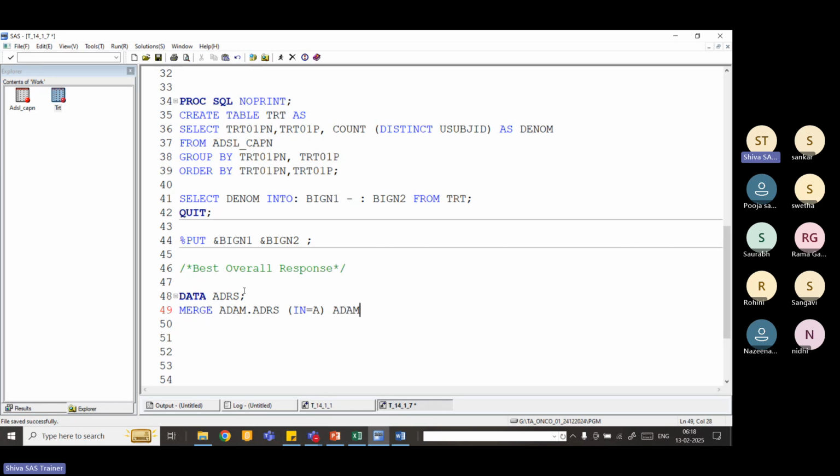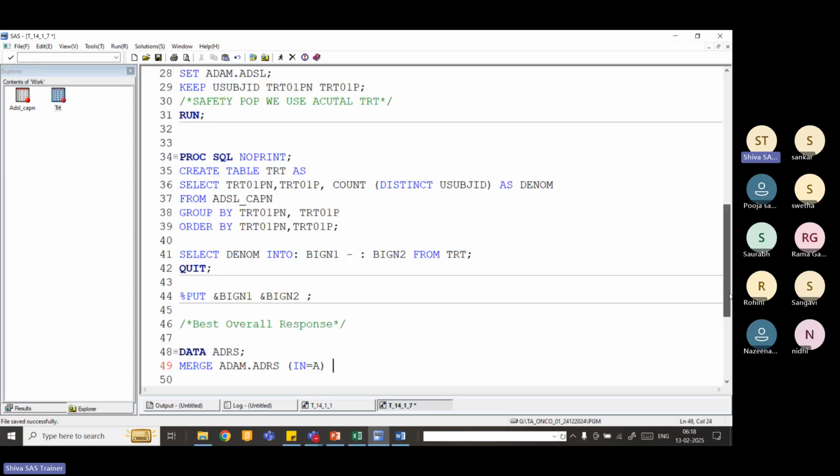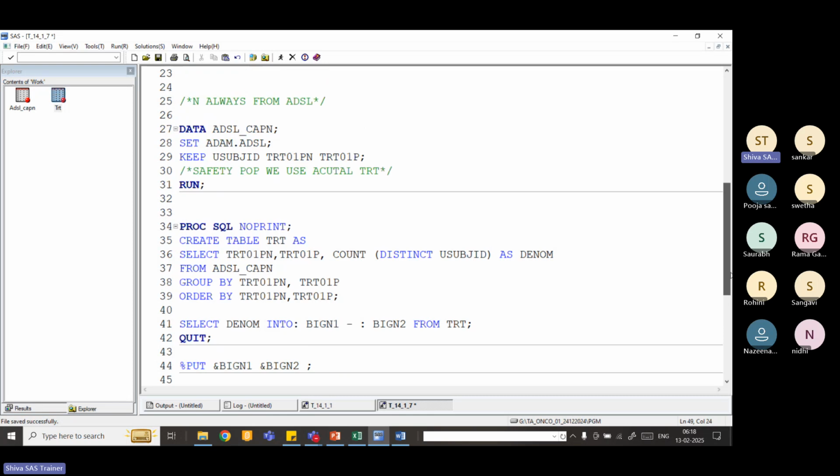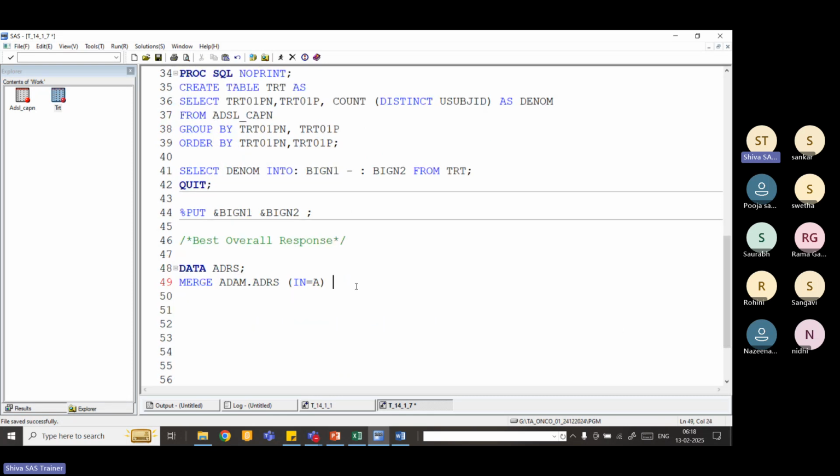And ADaM.ADSL, because some variables are not present in the ADRS, such as treatment related, we can take from this one. By use of USUBJID.